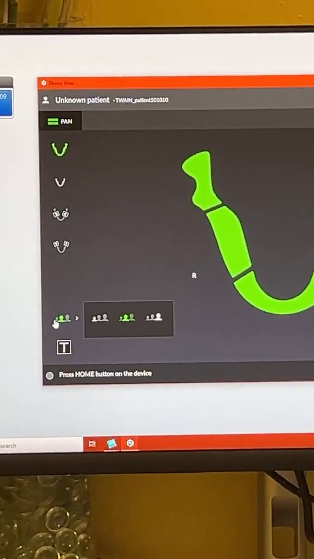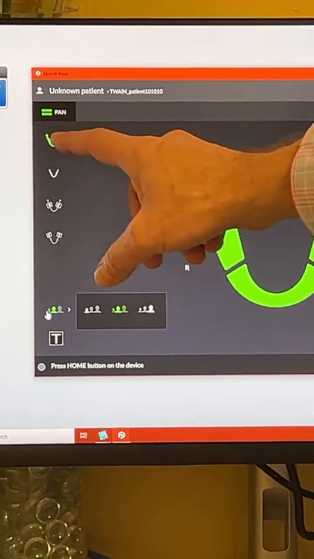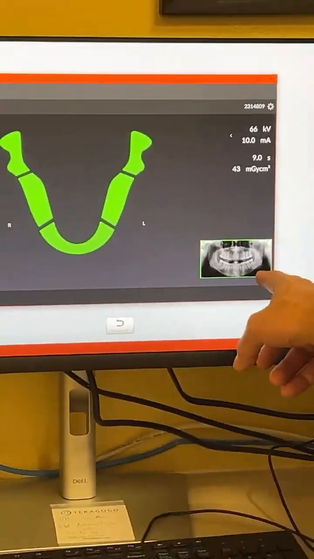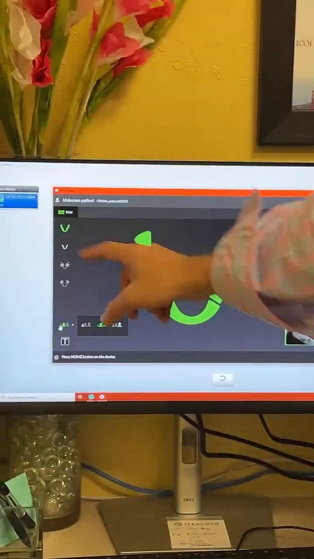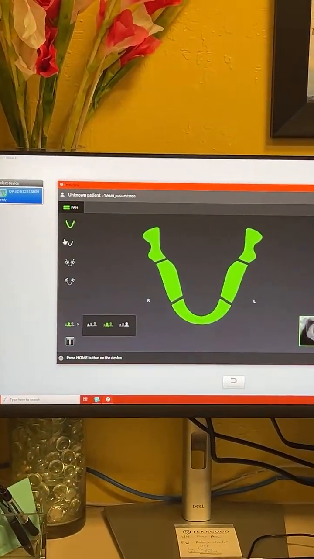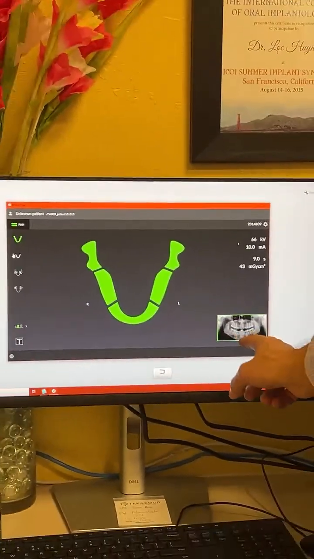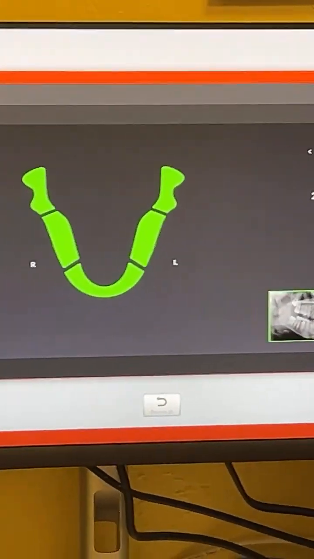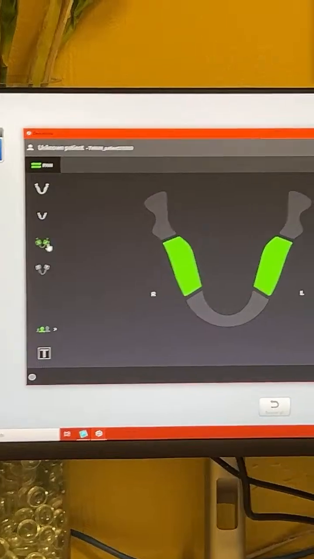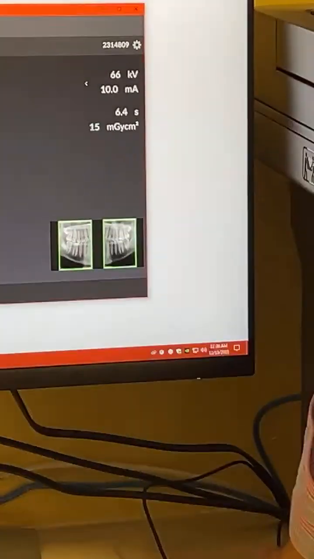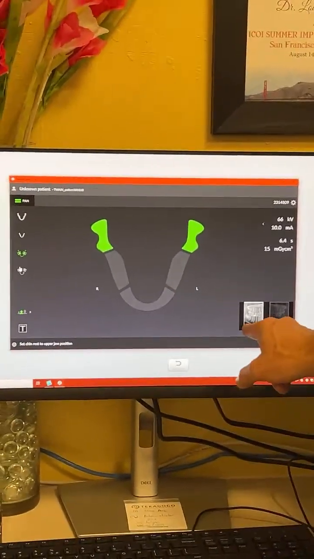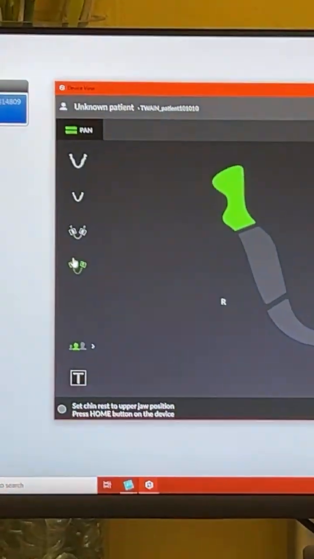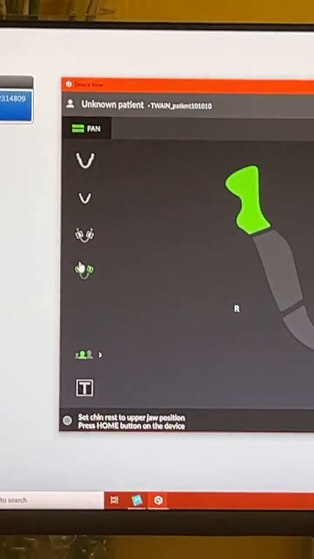Would you repeat again the top one is adult? So this panel gives you a preview of what you're taking. Uh-huh. So this is an adult panoramic. Okay. If I clicked on the next one, it's going to give you another preview. Child. Okay. Click on this one. Extra oral bite wings. Oh, okay. And the last one would be just the condyles, if you only want to image the joints. Okay. When you do these things, you limit dose to the patient.